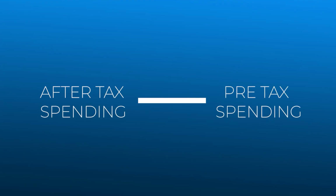Our goal should not be, how can I go out and buy all these different things that I don't need in my business just to get a tax deduction? That shouldn't be our goal. And if your accountant's telling you that, I hope they change their tune. Our goal should instead be, let's look at the spending that we're already doing, and is there a way that we can find a business purpose and move this from after-tax spending into pre-tax spending? That is the root idea around small business tax savings and how we do these types of things.